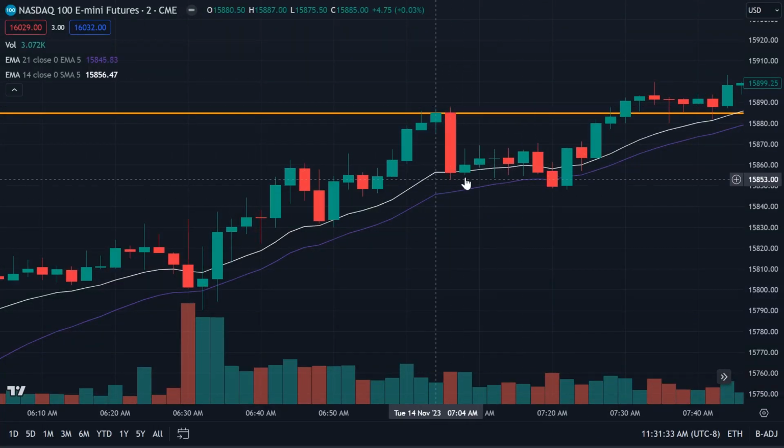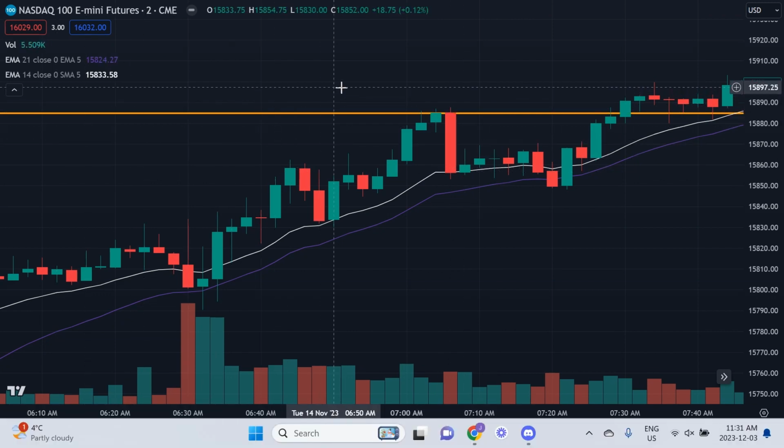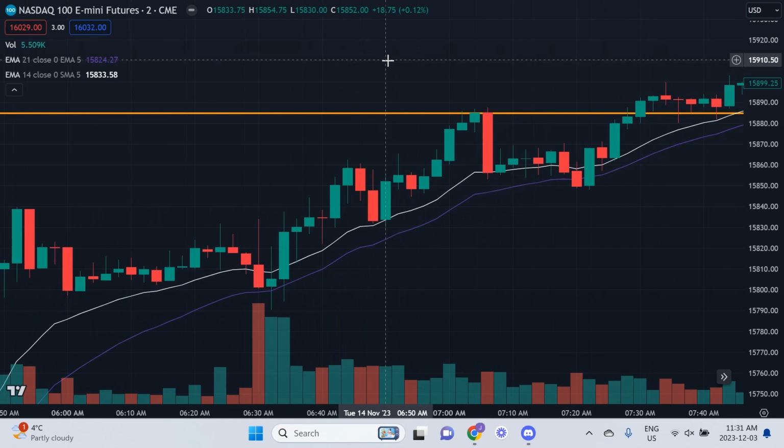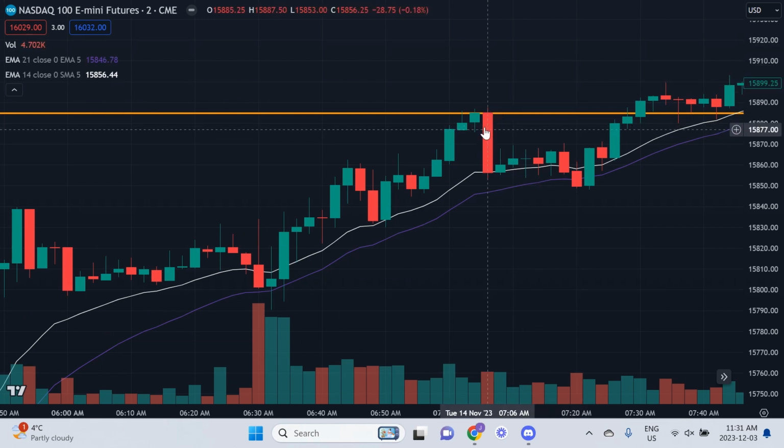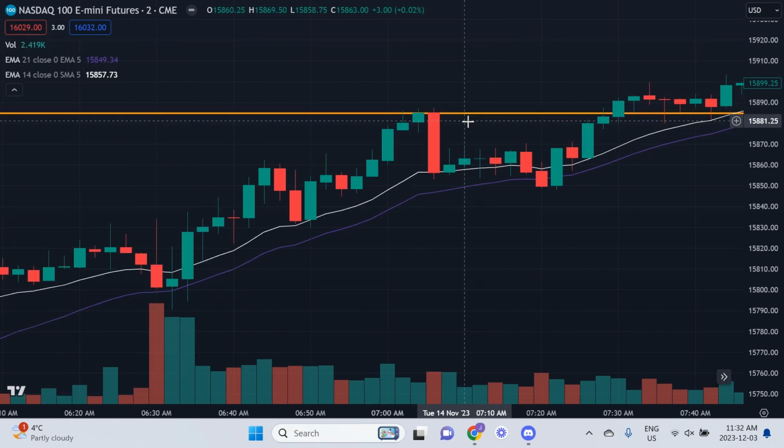And then it just moved sideways for the whole time after that, after it hit the EMA. It's just so simple. It seems too easy, and it is just too easy. You just got to believe in yourself. If you would have waited and had it pushed down, you might not have gotten the whole move that you wanted, or you would have missed the move or hesitated, or maybe started here and it would have pushed back up and you would get stopped out. You just got to trust your levels. Trust your levels, trust your strategy, trust yourself, and don't let anyone tell you different. Don't be scared, and it just seems to work.